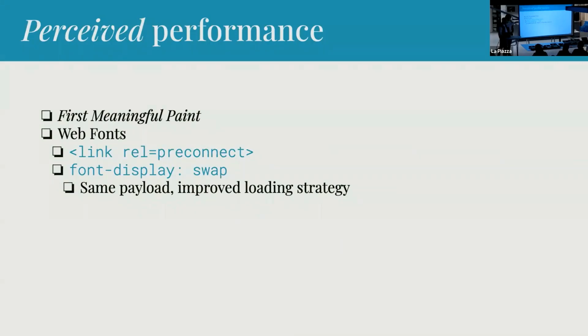By doing this link preconnect strategy, I mean, we're using Google Fonts, so by connecting to the Google Fonts domain earlier through the HTML, and also by using the font-display swap property in the CSS, we can at least improve the loading performance of the web fonts that we were downloading. That actually affected directly the first meaningful paint metric in the Lighthouse test. We're still downloading the same information, but because of the improvements that we made here, we showed the meaningful content earlier, and that also gave us some points.